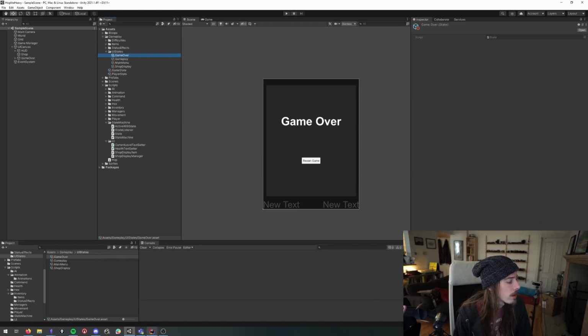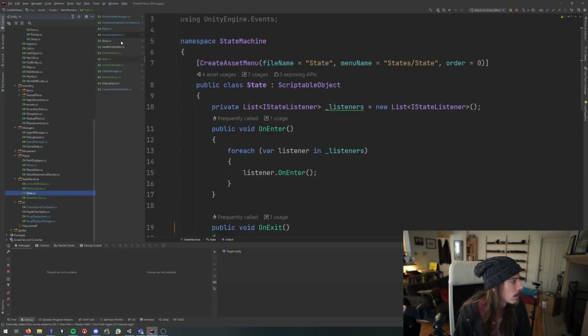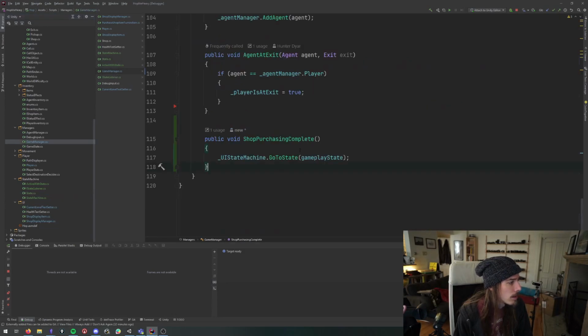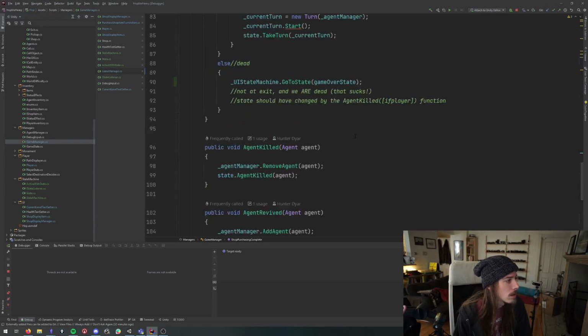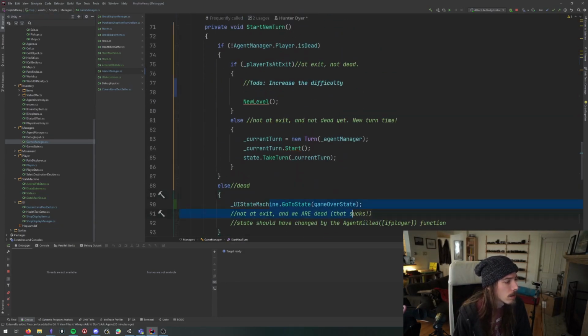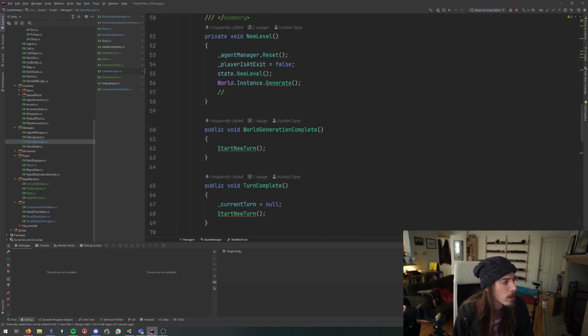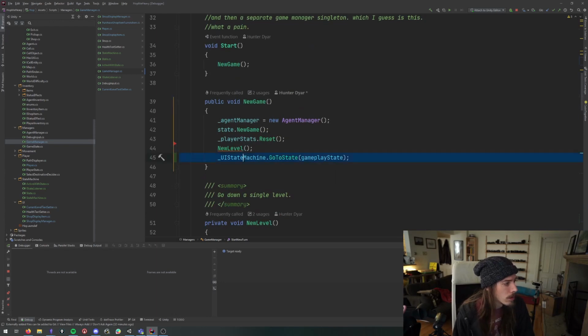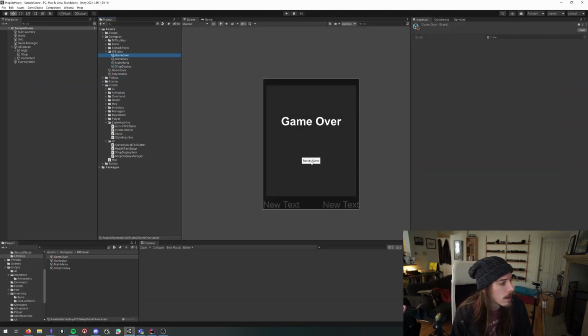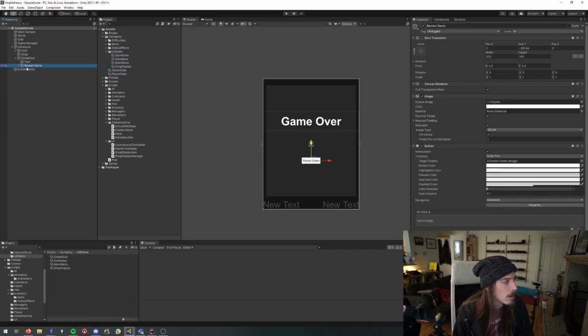And then let's check our game manager that we go to the on game over. We go to the game over state. And then a new level, or a new world, new game, we will go to the gameplay state. Because that button should unclick. It should reference our game manager. I should tell it to do new game, new game.